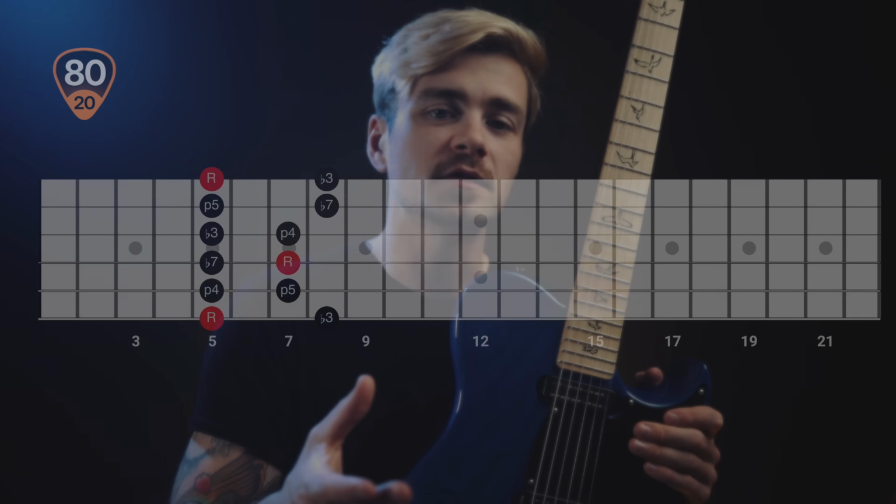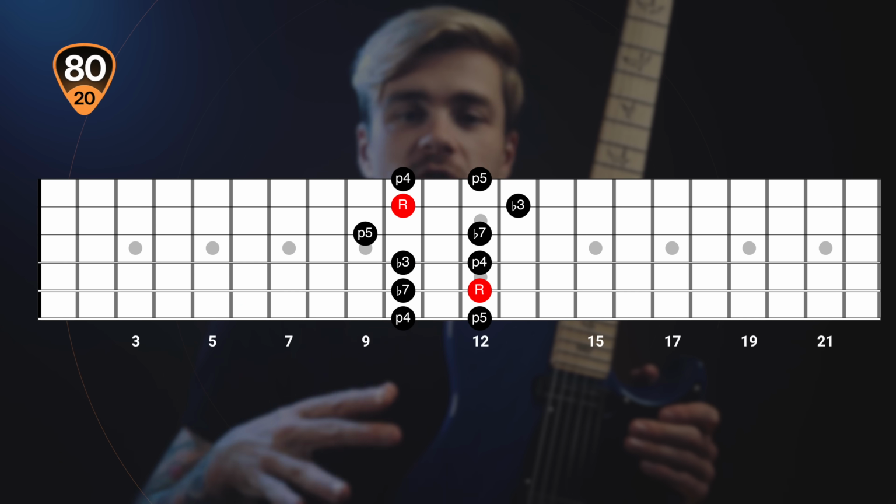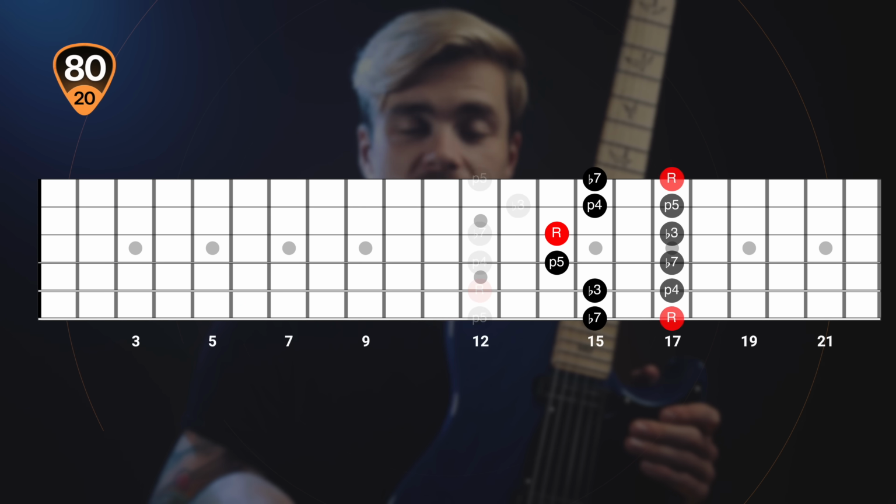They are chained to box 1, they're afraid to leave it, and just unsure of how to break out. So the fix is actually exactly what you would expect. It's not that complicated, but very few actually commit to it. You need to spend time in the other 4 positions of the minor pentatonic, right? And more importantly, you need to practice flowing between them, not just camping out in one for an entire solo.